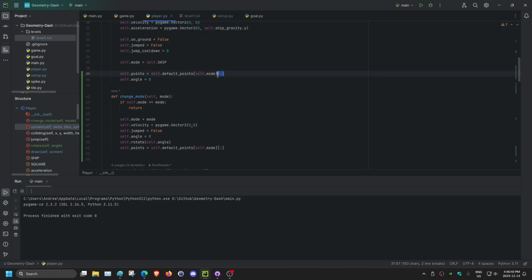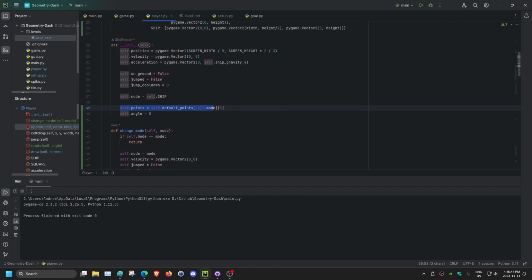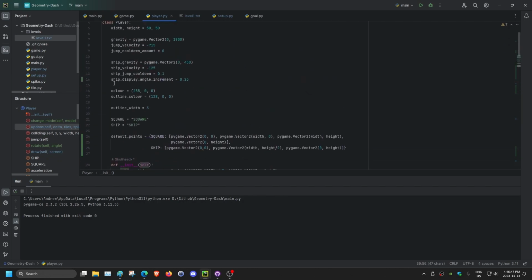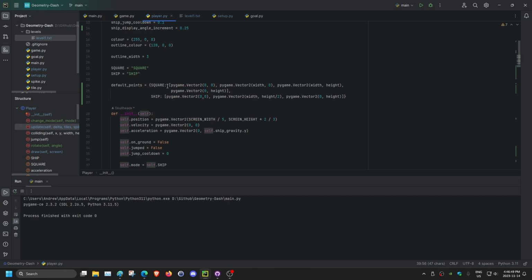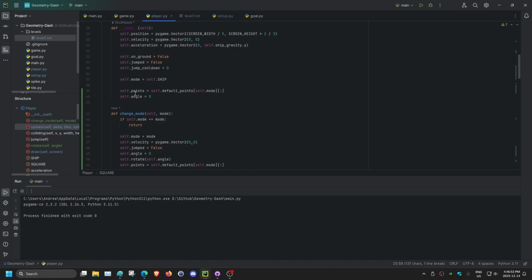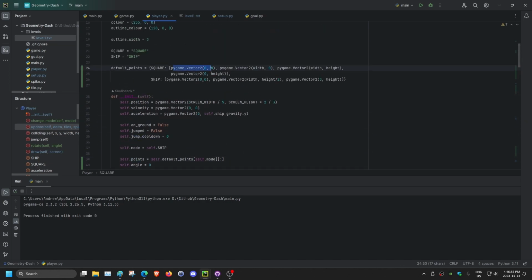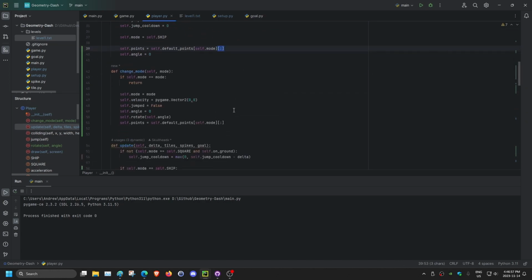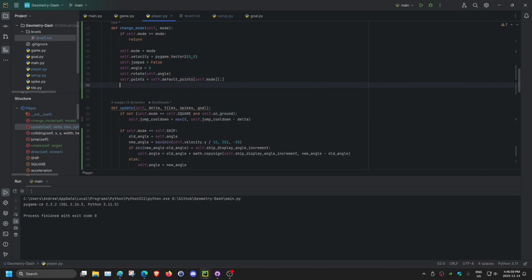Also, one thing I neglected to do was add this copy, because when you set a list equal to something, so this is a list, and we set something equal to this, if we make any changes to this, it could affect these, so it's just safer to put in a copy like that. That's only for Python though. Lists are something called mutable, which means that if you set a variable to it, it could change if you change that variable.